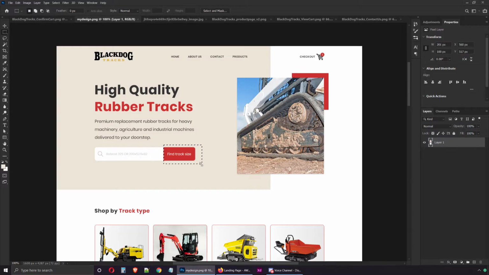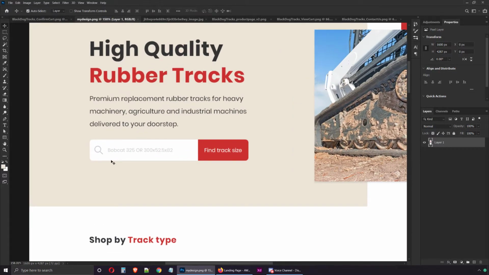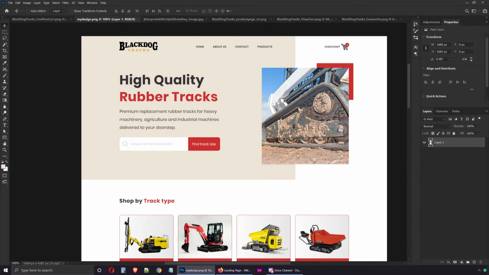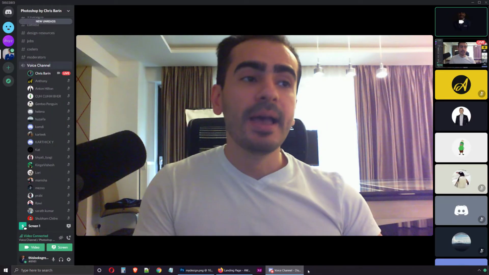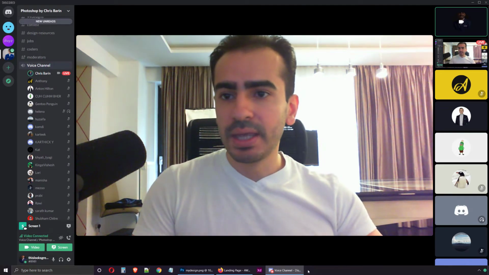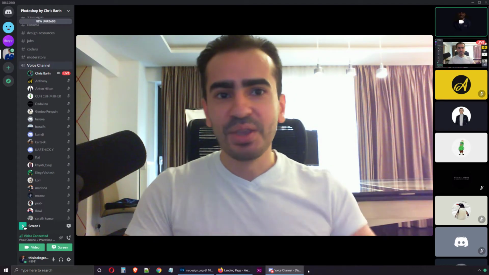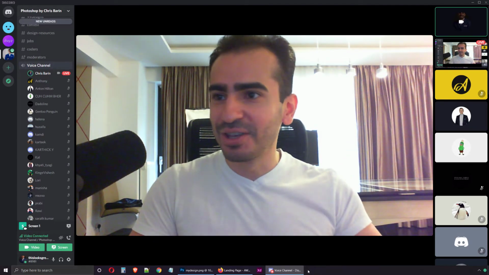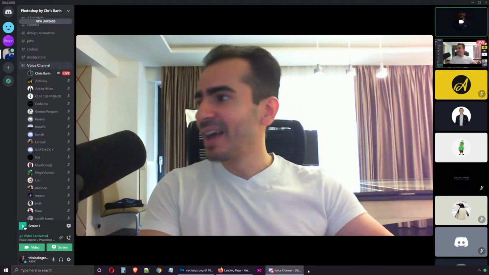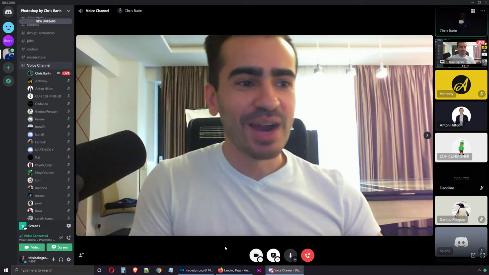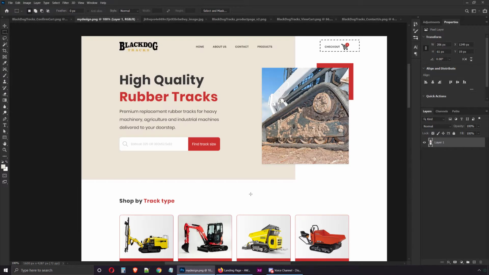Find track size. It's really important that he included this button. The hint is a bit washed out for my taste. It's a bit too much washed out. It should be a bit darker, but overall it's fine. The checkout is pretty good, even though, again, what I said at the beginning, it doesn't really make sense that this is an e-commerce store, because it's not like you're gonna buy digger tracks left and right, like you're gonna buy shopping bags or whatever, boots, sneakers, t-shirts, right? So that's a bit odd, but it is what it is.